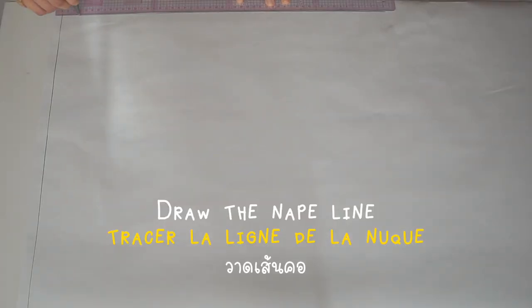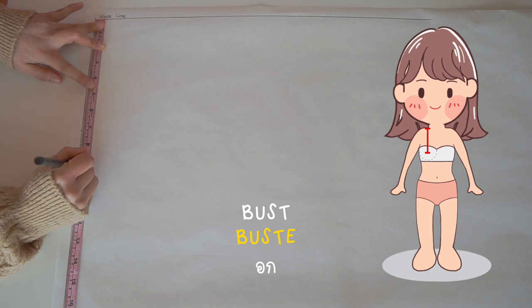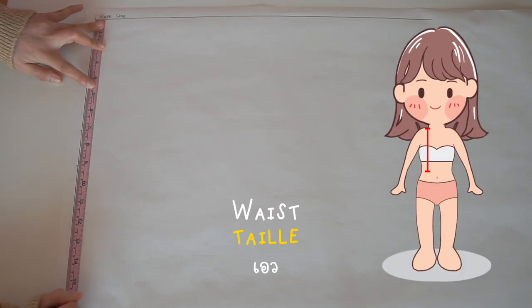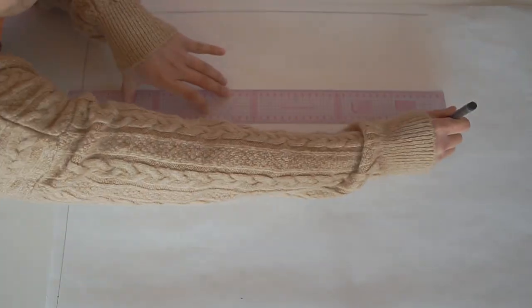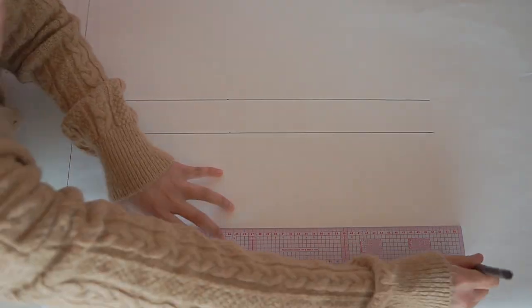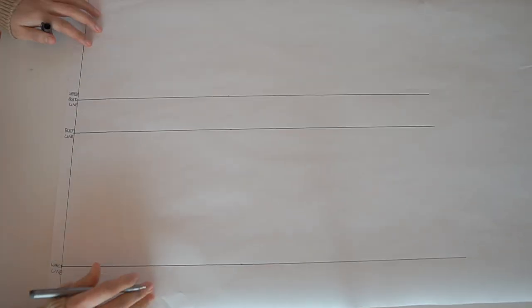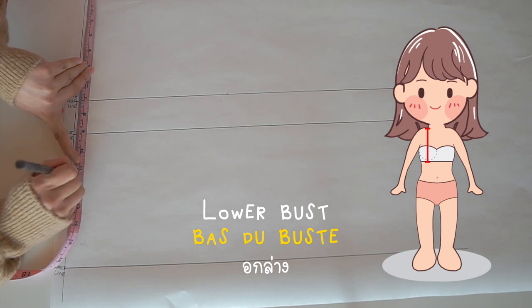First, draw a nape line. Then mark and draw the lines of your upper bust, and waist points. I forgot to mark the lower bust point, so I do it here.